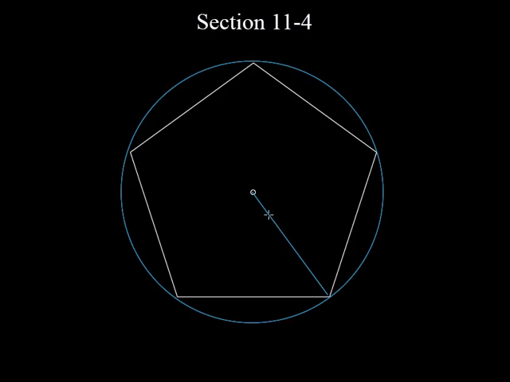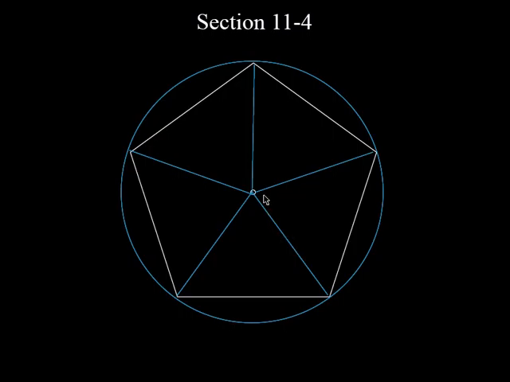So what we're going to do is this. I'm going to draw this to all the vertices of that pentagon. So how many of these triangles am I going to have? 5 of them, that's right. It does look like the Chrysler symbol, doesn't it? What's true about these two sides on this particular triangle right here? What do you think is true about those two lengths?